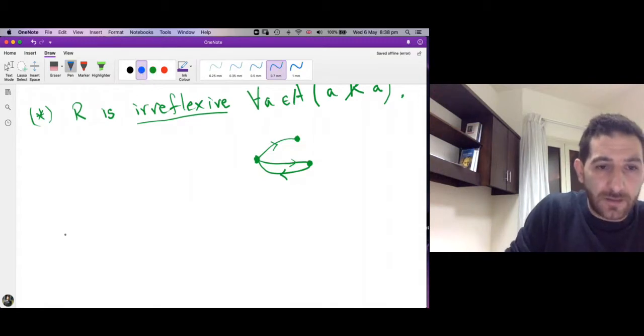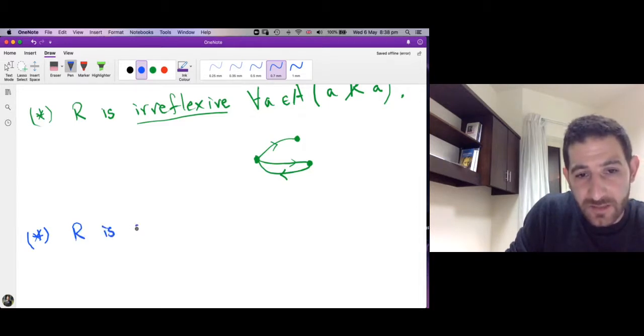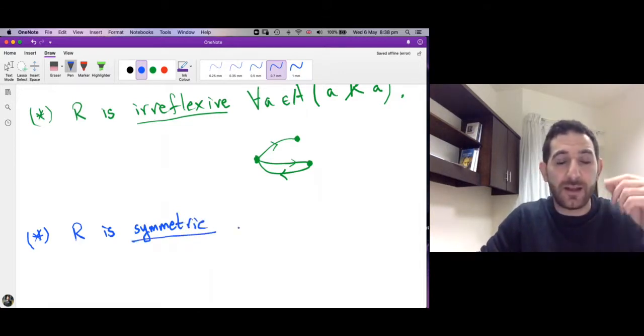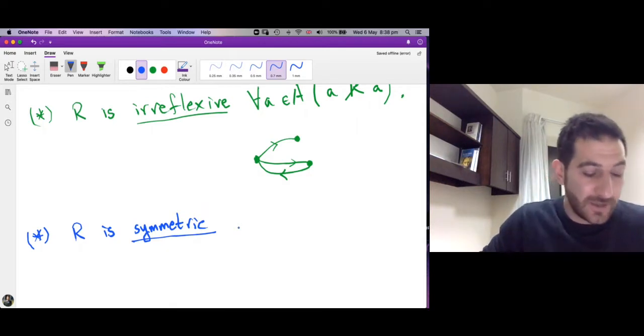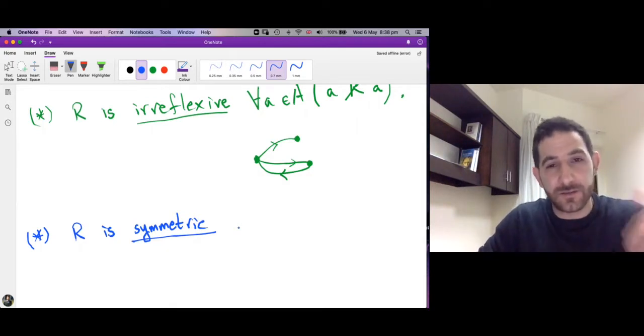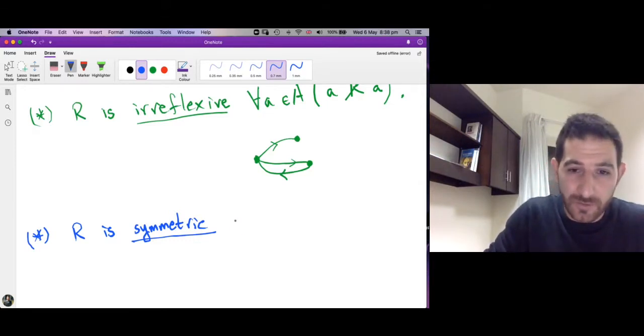Now the third type is symmetric. The relation is called symmetric if whenever an element is related to some element, then that other element is related to the first element. If a first element is related to a second one, then the second is related to the first as well. So how do we say this?